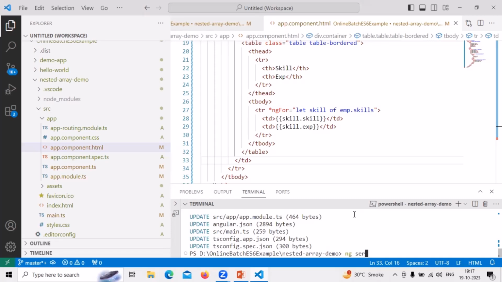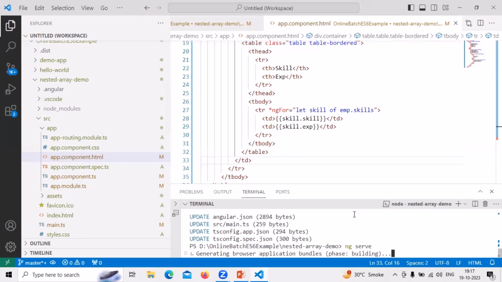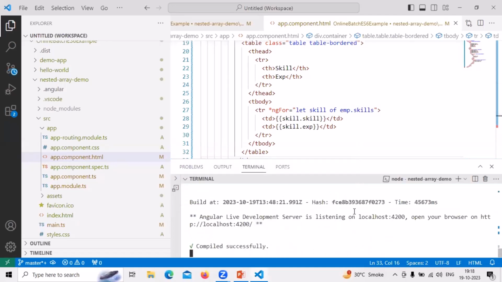Okay, then we have to run the application, ng serve. Okay, then we have to open the browser.